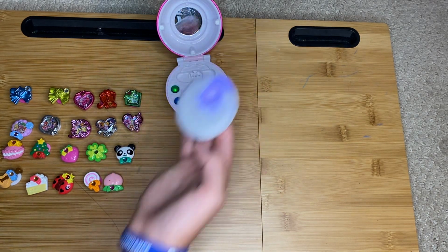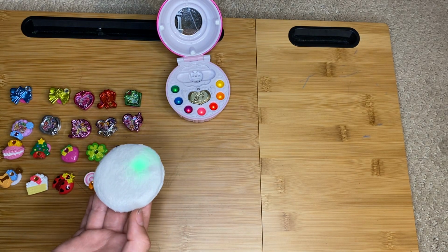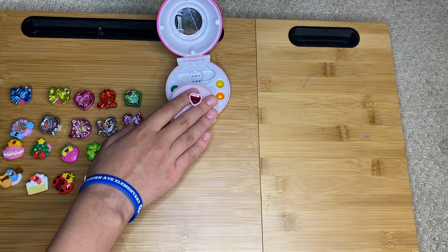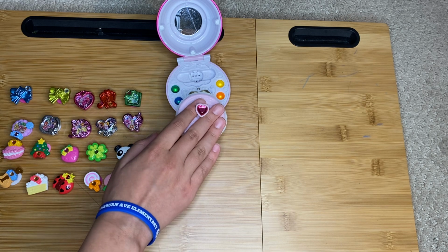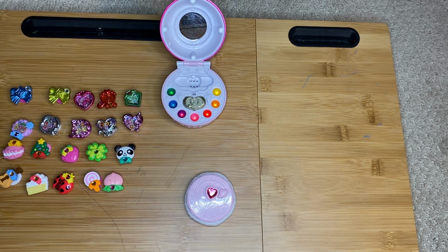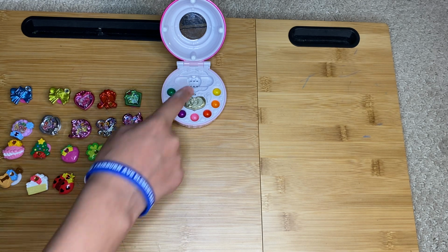You have to touch it when all of them are lit up. It goes faster each time. And then the last one is really hard. I hope I can do it. You don't even need a charm.